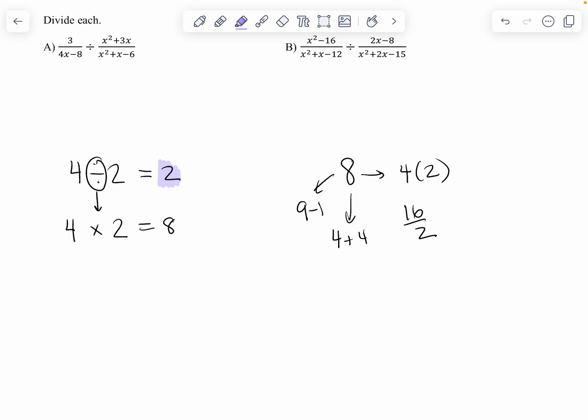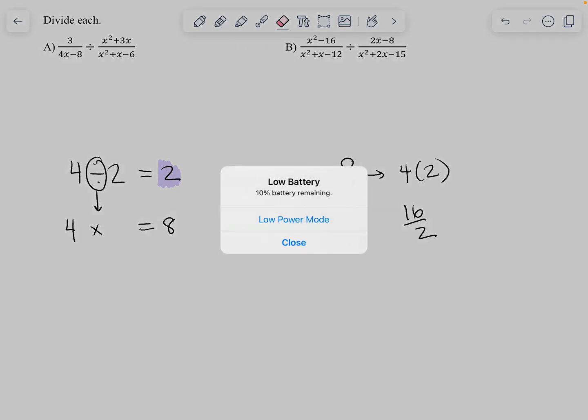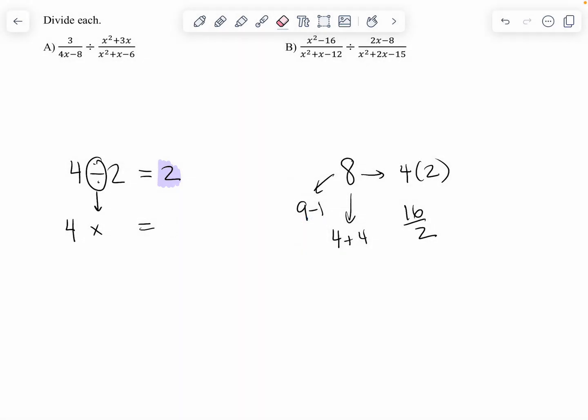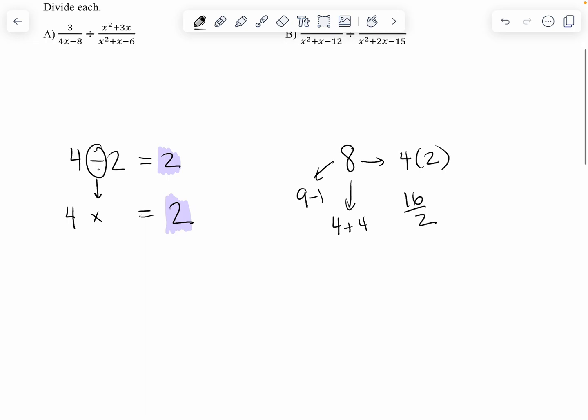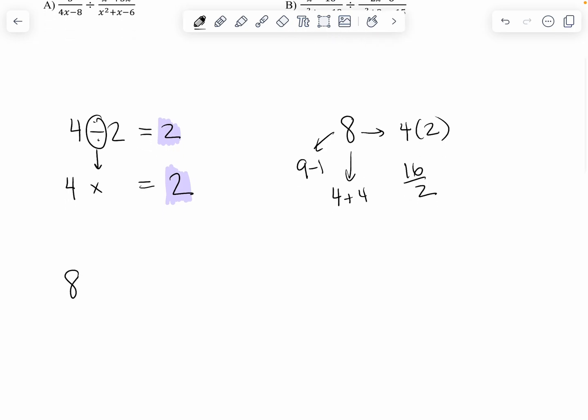So if I want to switch division to multiplication, I can do that. But whatever I'm doing has to still give me 2. So I'm not allowed to ever change the answer. And I'm allowed to manipulate, right? So the question is, what will I have to multiply 4 by to get 2? Much in the same way, like 8 divided by 4 is 2. So 8 times what is 2?